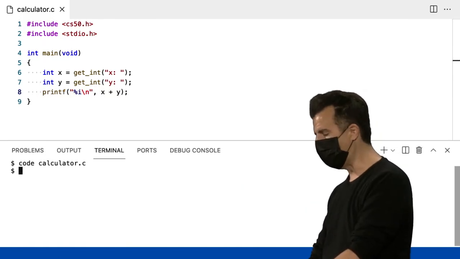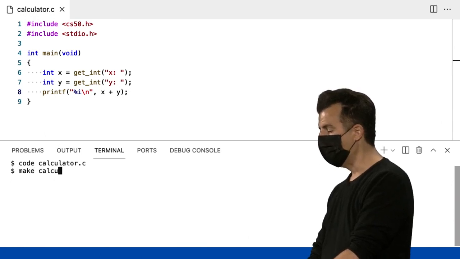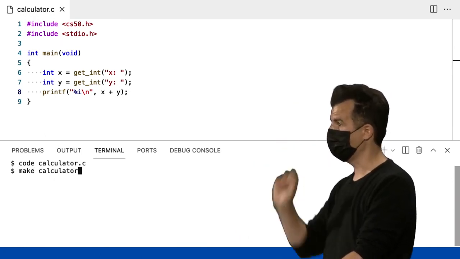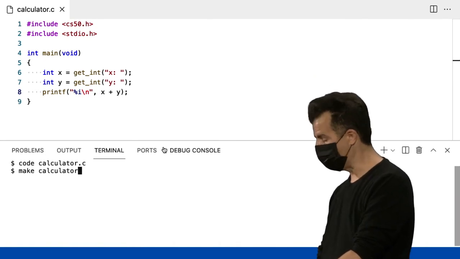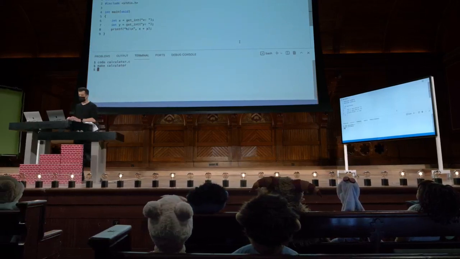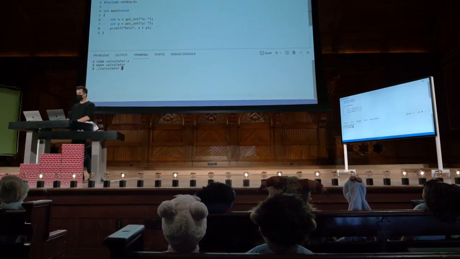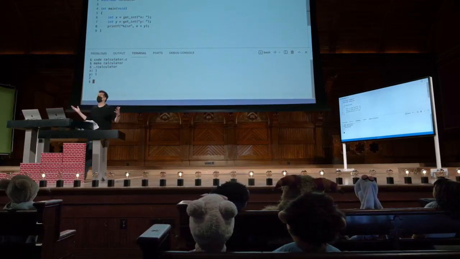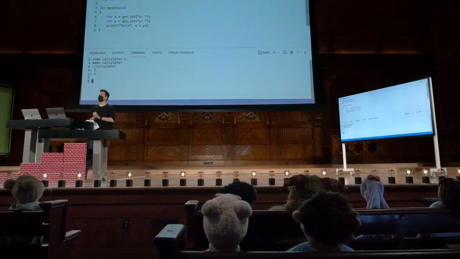All right, let me go ahead now and make calculator, which again compiles my source code in C, pictured above, and converts it into corresponding machine code, or zeros and ones. No error messages, so that's already good. Now I do ./calculator. Let's do 1 + 1 and enter. Voila. Now I have the makings of a calculator.